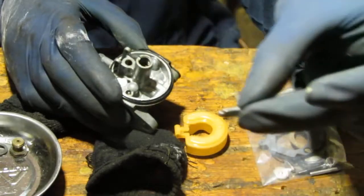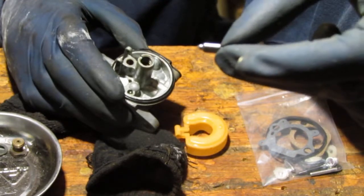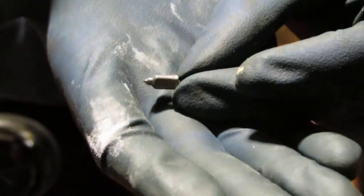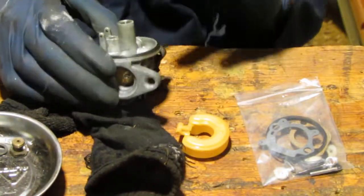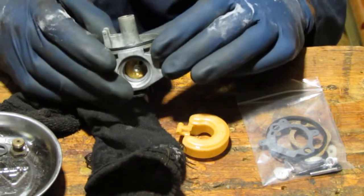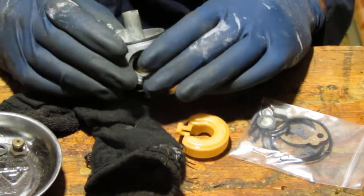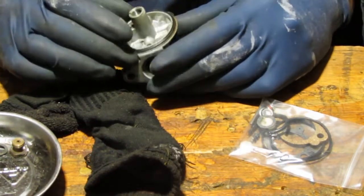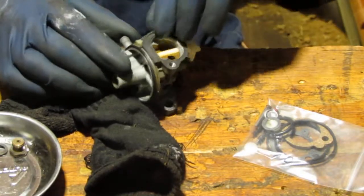Remember, you can tell when these needles need to be replaced because they get not so pointy. It means they're not stopping the flow of fuel from entering from right there. Okay, so the seat, they gave us a replacement. Now inside of the main jet, there's, okay, let's get this gasket out of the way.